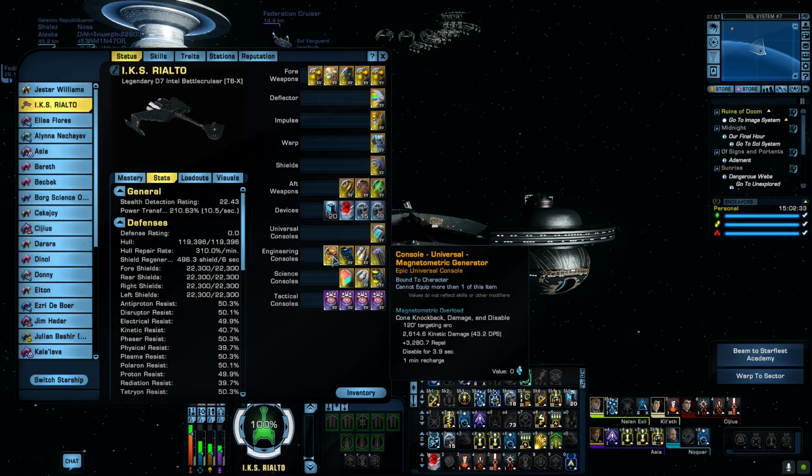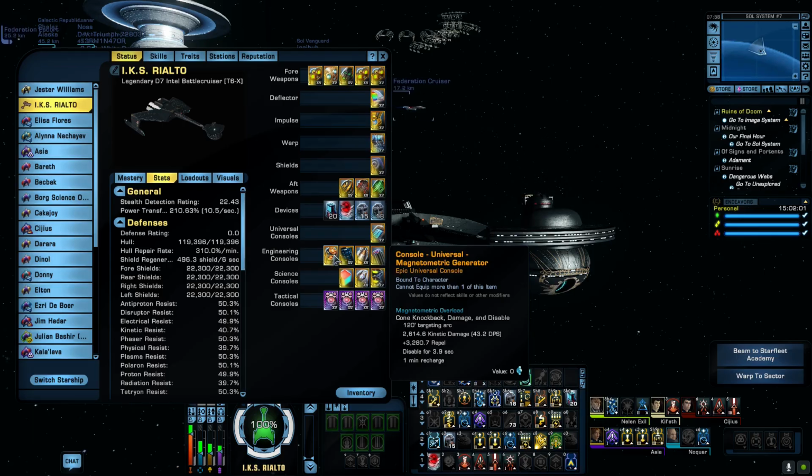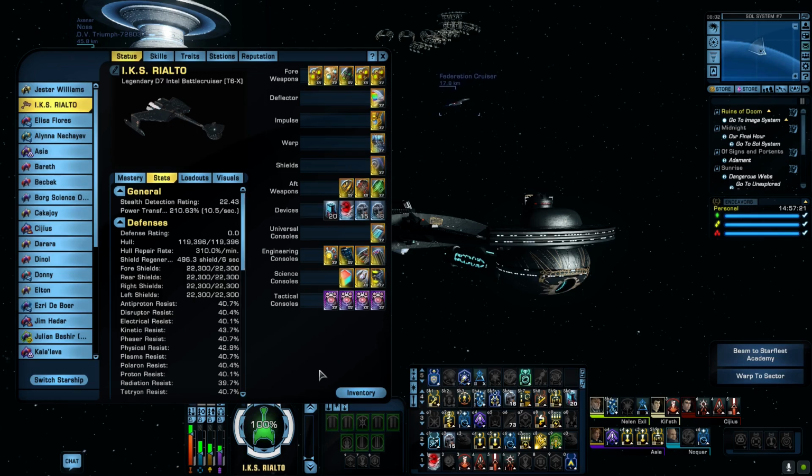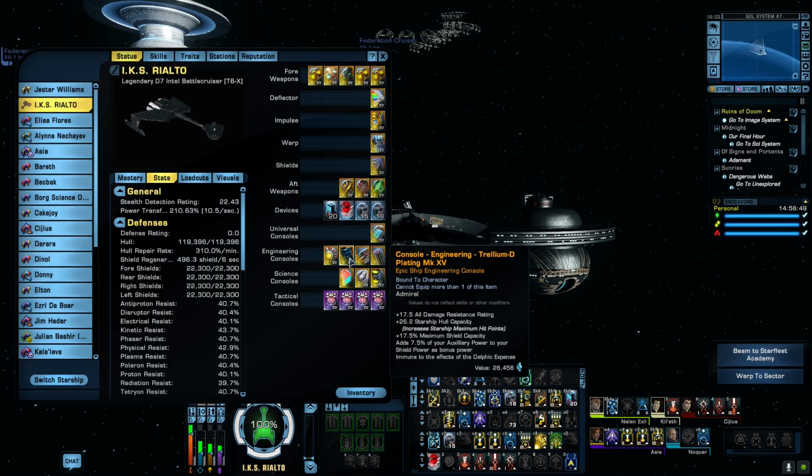Now coming down to the engineering consoles, we have the, what is it? The magnetomatic generator. Oh dear. Right, okay. So get a grip. Come on. Moving on to the, we'll begin again. Engineering consoles. The universal weapon sensor enhancer. Oh dear me. Yeah, we'll stick with that. We'll not get anywhere otherwise. Right. Serious face. Deep breath. And here we go.